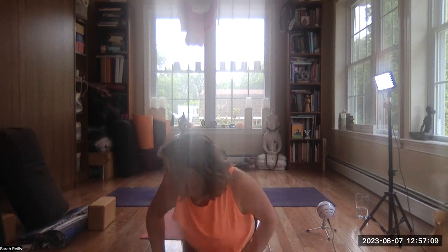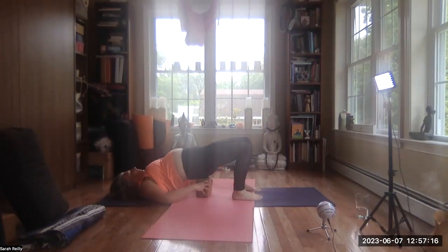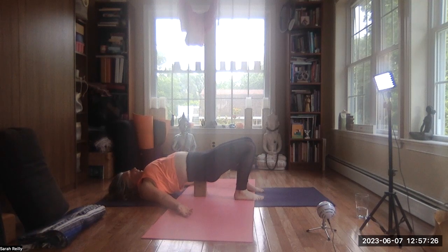Nice. All right, so if you do want to use a block underneath you, if you're like, I just want to know what that feels like, I don't want to work that hard, it would just be with, if this were a book, this would be the spine side of the book, then you can shimmy it underneath you and just kind of hang out still in the shape of the pose, but without a lot of muscular energy or strength involved.